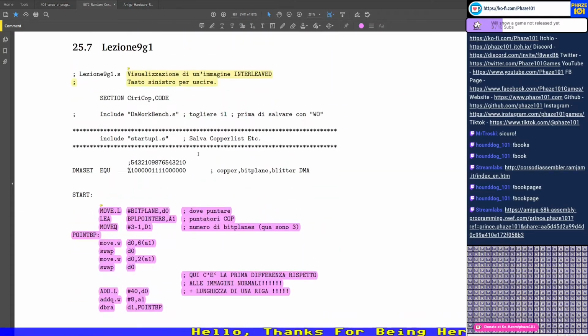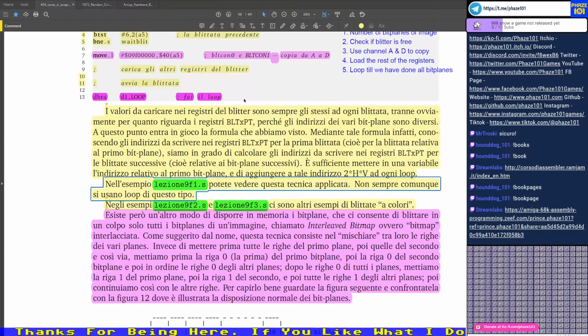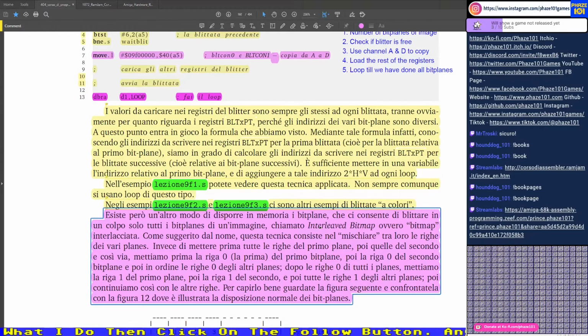And we arrived to lesson 91. Now, we need to go back to the book, I believe. So, now we arrive to a part that I will not be able to finish. There's not enough time. However, we will start it. I will revise it again next week, because this is where the miracle happens.